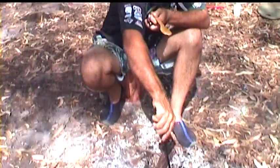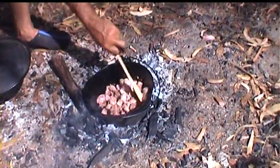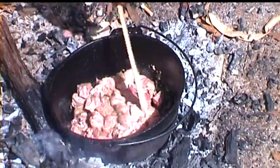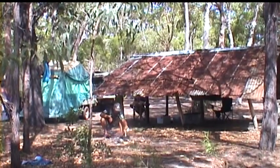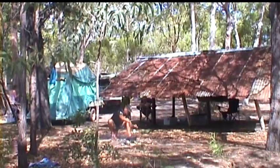So firstly what I'm doing, I'm just warming up the chuck steak, just browning it off for a while and then I'll bring all the other ingredients in. This will take probably two or three hours, so in the meantime we're just going to go down and have a swim.